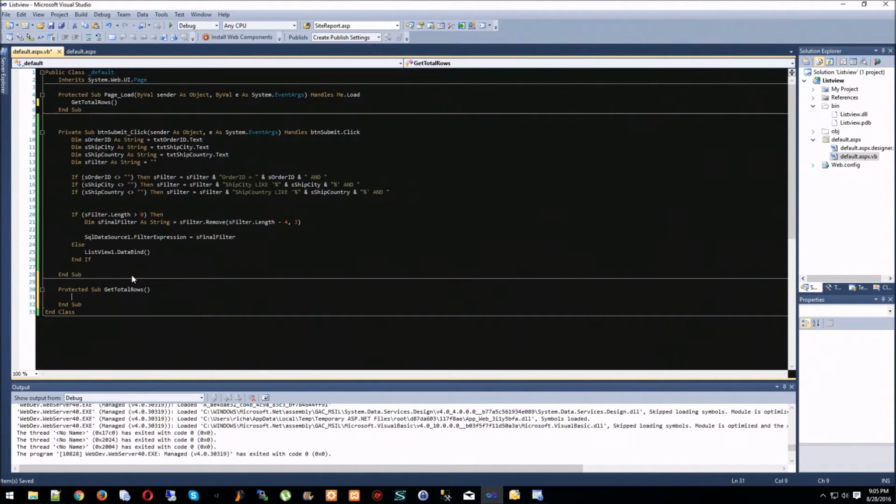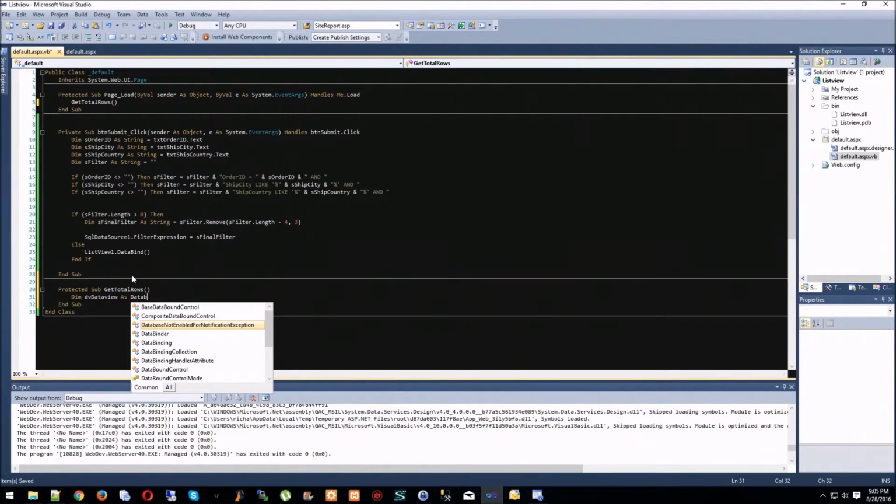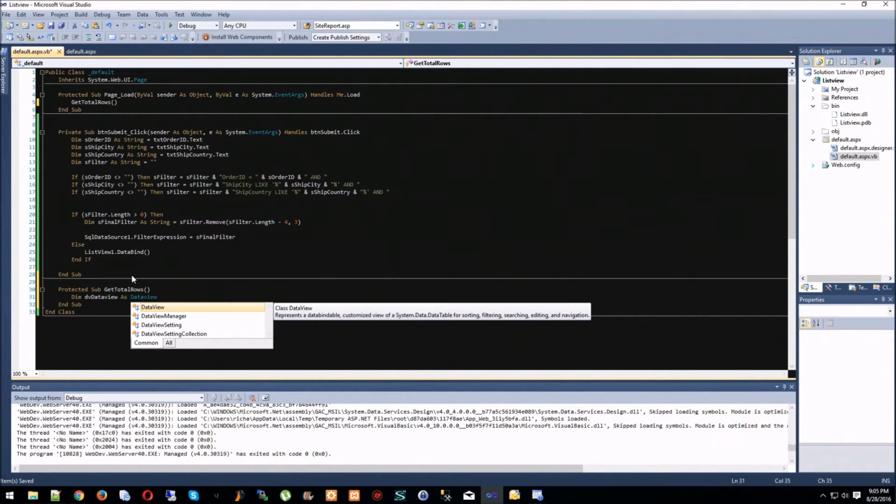Just like that. All we're going to do here is declare the dvDataView as DataView. When you get that whole data view object, everything was bound to the data view.